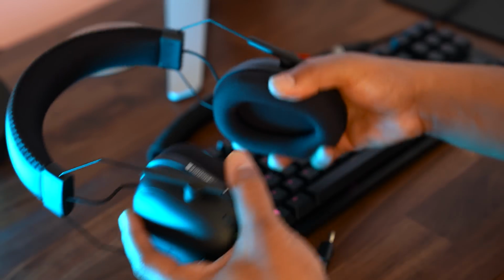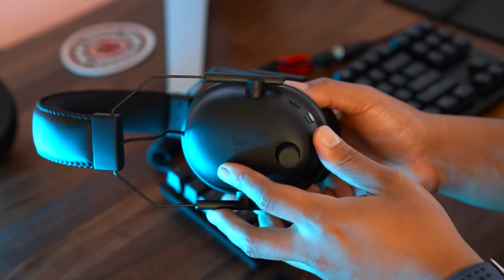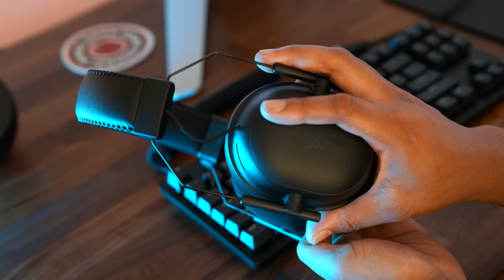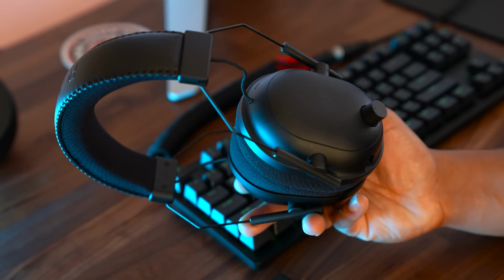And then you have wireless as well. Do you want a wireless headset? Because a lot of them come in a corded or a wireless version. So that's one thing to think about. You're going to be looking at a $50 increase, I believe, for a wireless version, but sometimes it's nice not to have another wire on your desk.